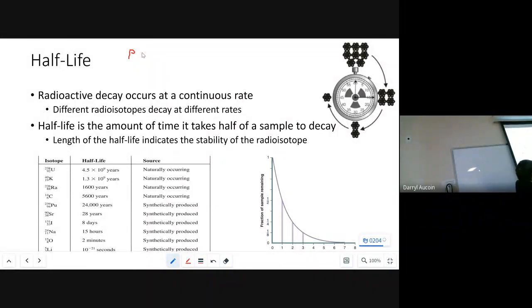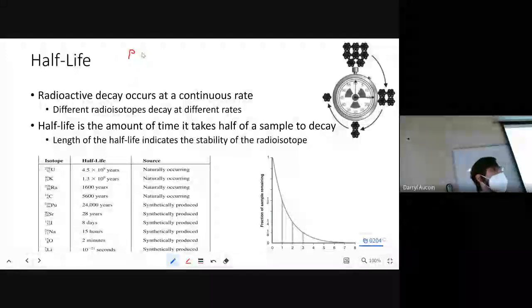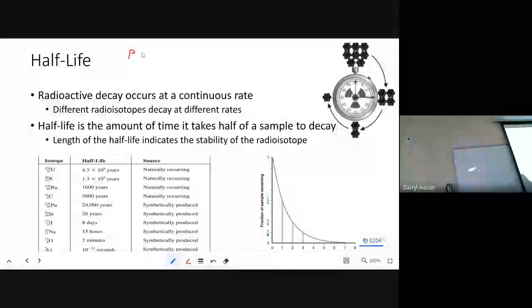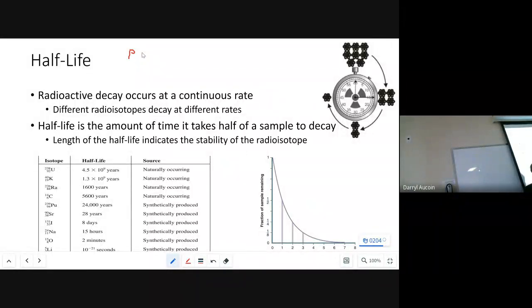But the other thing to talk about for a little bit of time is how often this happens. And these actually happen at a pretty understandable, pretty predictable rate. If you have a particle that's radioactive, it's going to give off radiation at a fairly predictable rate. And you actually can predict that rate using different observations and figuring it out. So every material breaks down at its own rate.